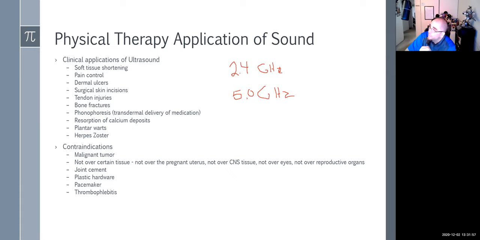So think about this. You can think that the 2.4 one here is going to travel something like this. This 5 gigahertz frequency is actually traveling double the wavelength, so for every one of these waves, there are almost two of these waves. Why is that important? Well, the 5 gigahertz is going to transmit data a lot faster because it's got more throughput, right? The speed of the waves bouncing back and forth is going to be faster. That's fantastic. Your speed goes up. The downside is, just like we learned with ultrasound, depth of penetration is worse. As the frequency goes up, depth of penetration goes down.